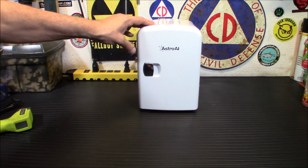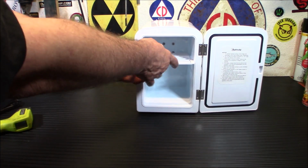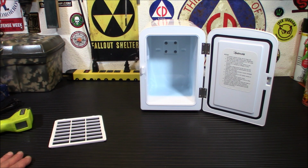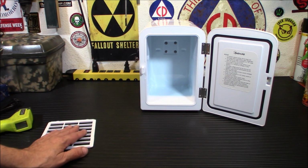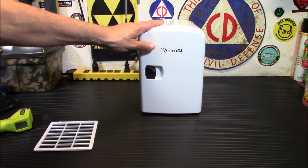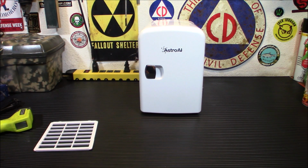And don't forget, too, that the inside here, you can pull this out very easily, like that. Just yank it out, and you've got all that room inside there. So they tell you to leave the door closed. Again, I've been opening and closing it for demo, but definitely leave the door closed as much as possible. You don't want to connect this directly to a 24-volt lighter socket. It's a 12-volt device. Make sure you remember that if you're driving a vehicle that has 24-volt sockets in it. Other than that, you're good to go.